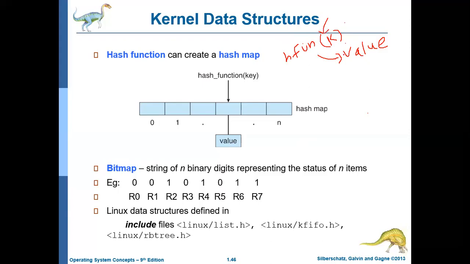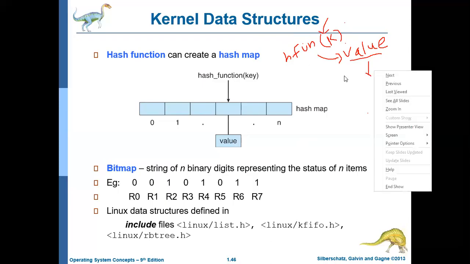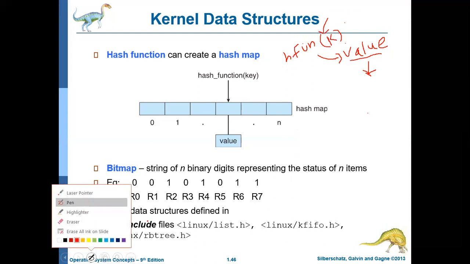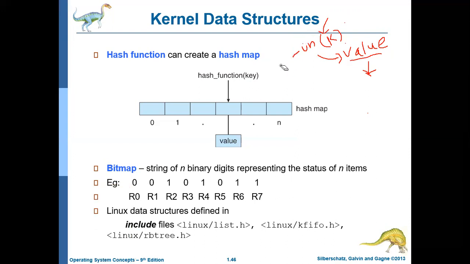So when the user logs in, the operating system will just give the username to the hash function, get the password, and check whether the password the user is giving matches or not. If it matches, the operating system will allow the user, otherwise it will not. Such a mapping of a key to a particular value, used for different applications, is called a hash map. So that's it about hash function and hash map.